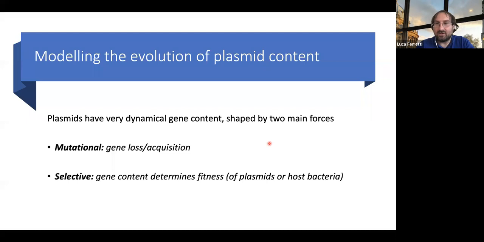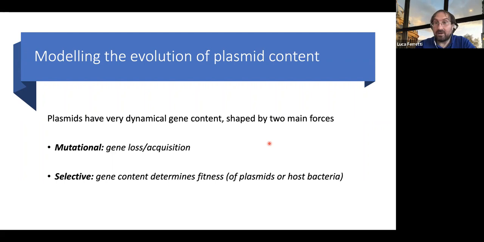Plasmids have very dynamic gene content, and it's quite natural to expect that there will be many different phenomena acting depending on the type of plasmid and so on. Here I will oversimplify things a lot, and most of my reasoning won't apply to most plasmids. But I think it's fair to say that there are two main forces that will dominate the dynamic of the plasmidome: mutational gene loss and acquisition, and selective forces acting on the specific gene content.